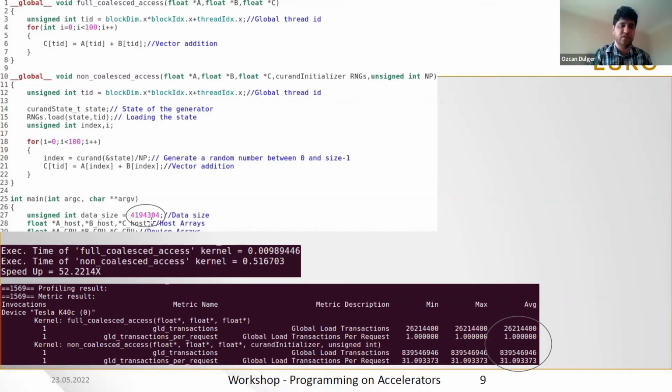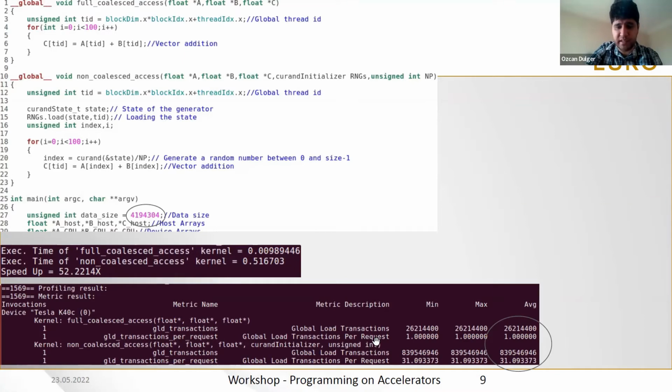Hence, the total number of threads is also 2^22. The execution time of fully coalesced access is 0.009, and the execution time of non-coalesced access is 0.51. So the speedup of fully coalesced access over non-coalesced access is 52.22x. It is also an important result for us.